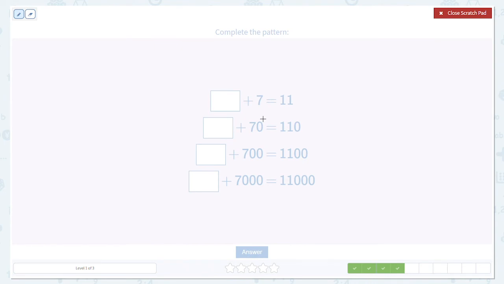Once again, the same pattern is holding. The sevens keep getting zeros added to them: 7, 70, 700, 7,000. On the right-hand side, we keep adding zeros to the 11. It doesn't make sense to say that there's an 11 in the ones place, since there can only be one digit in each place. So that way of phrasing the pattern doesn't quite work this time.